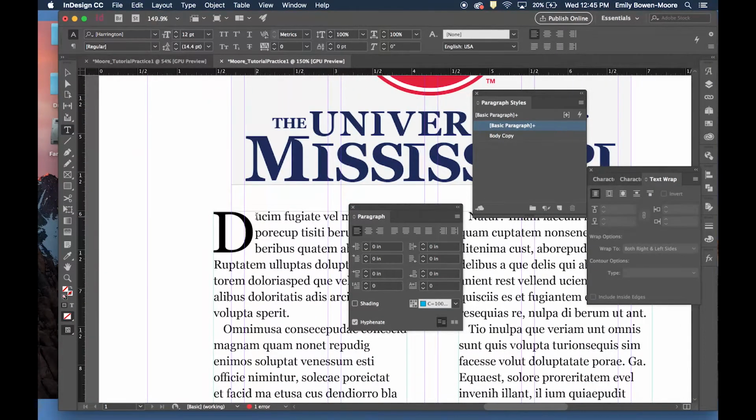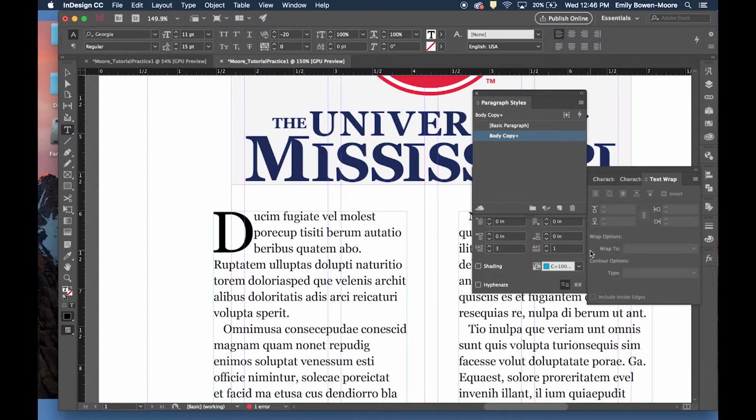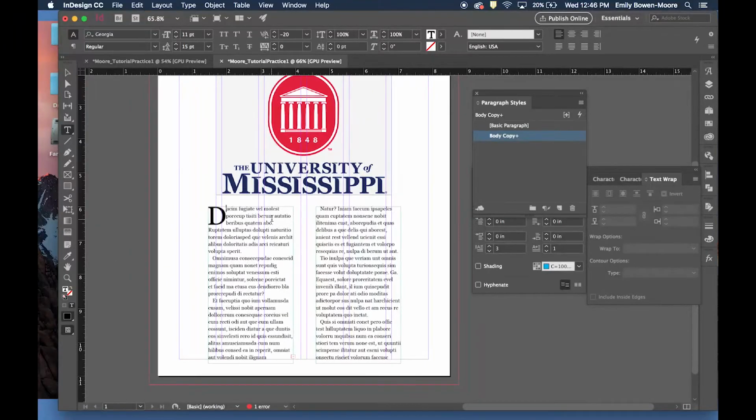In some cases, you may find that the characters next to the drop cap may be too close or too far apart. You can always place your cursor in the first one and adjust the kerning, or the space between those characters. If they were too far apart, I could bring them closer, or if they're too close, I could give them a little space there. So now we have our drop cap.